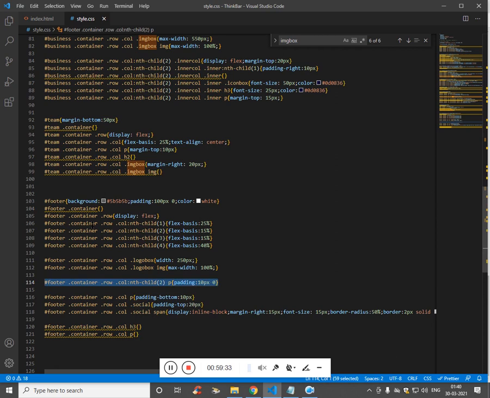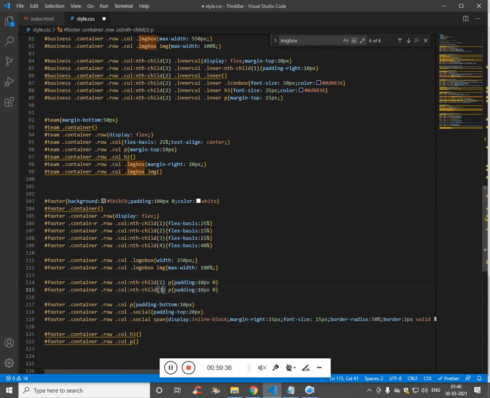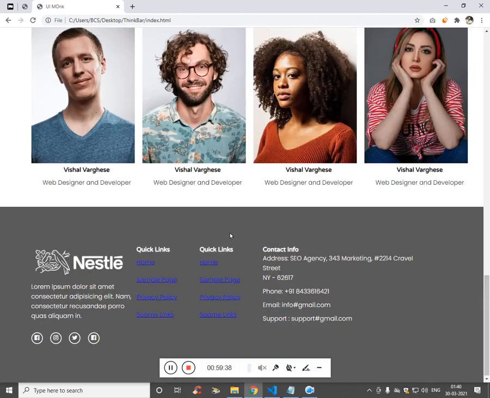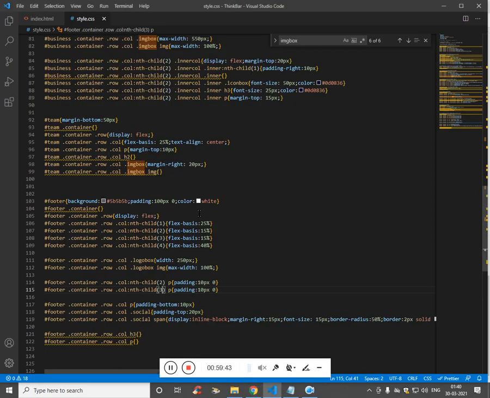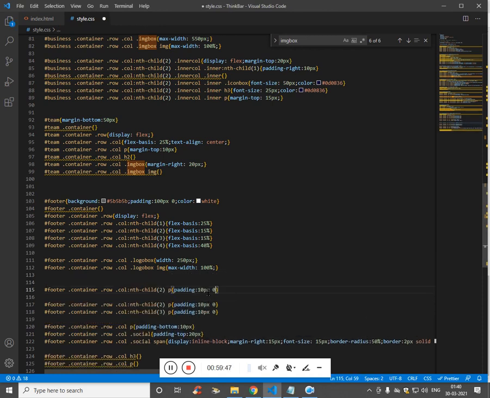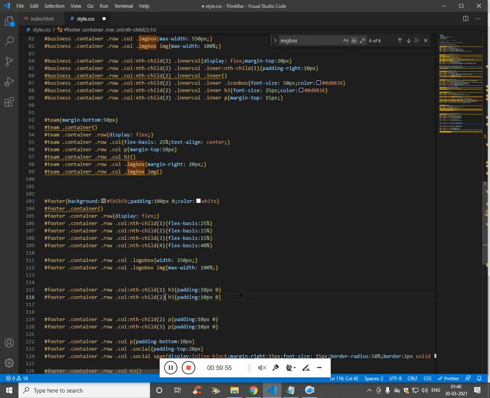The same way for the third column. Let's choose the H3 again, H3 for second and third. Top 10 pixel, just for bottom.